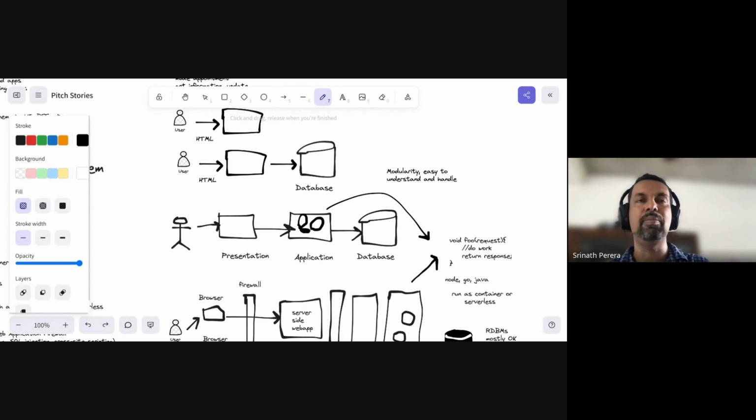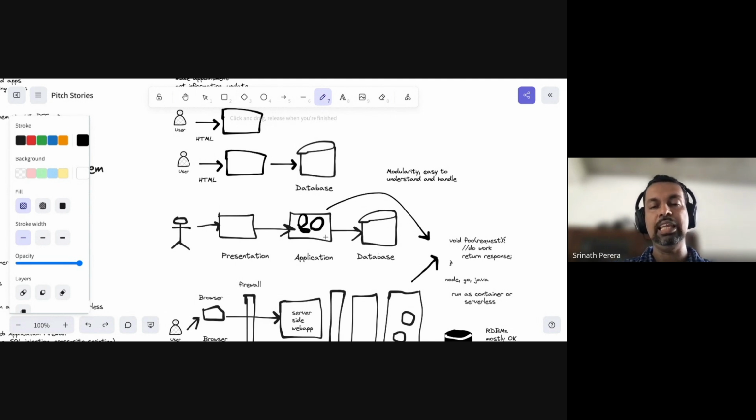Usually this request comes as a JSON. You can read about JSON; I won't try to explain what JSON is. It's a way of representing data. The service usually receives a request as JSON, does some processing, and sends a result as JSON. You can use XML, and there are other ways of representing data. You can use those as well, but let's stick to JSON. Okay, so the service gets a request, does some work, and sends a response.